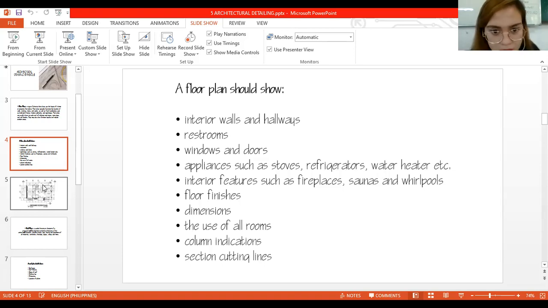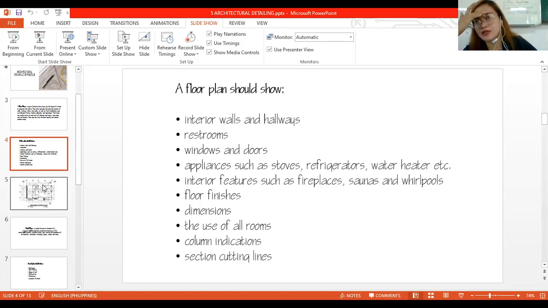So you should also show the floor finishes. I think I already discussed this a while ago. For floor finishes, you can use the actual measurements and have it laid out on the floor plan, or you can just put a symbol, FF, which means floor finishes, dash the number 01.